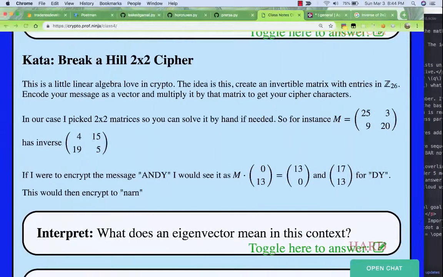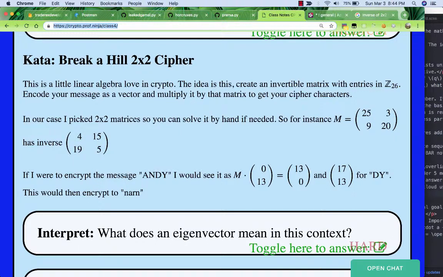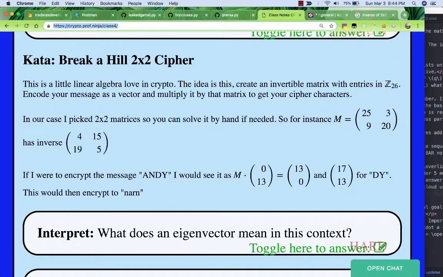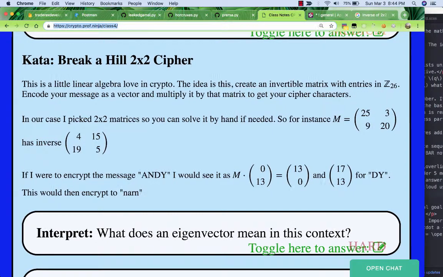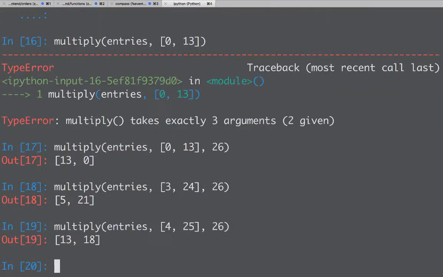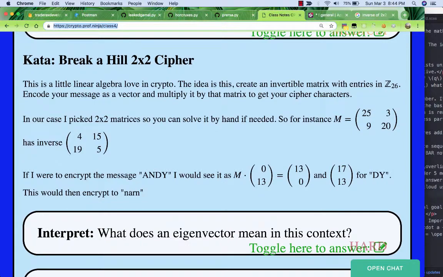That's 521. Here I'm getting 17, 13. Okay, so 314. Maybe I've gotten an off by 1 error there. 13, 18.